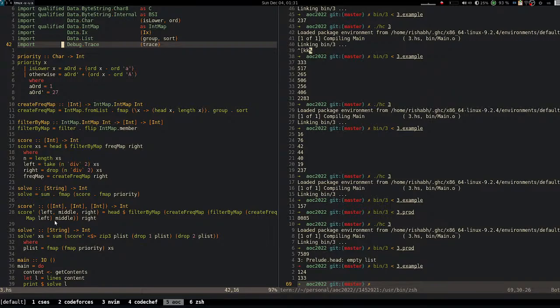So create frequency map should sort, group, then head x and length x, and then int map dot from list. Create frequency map seems to work fine. This just seems to be not working.